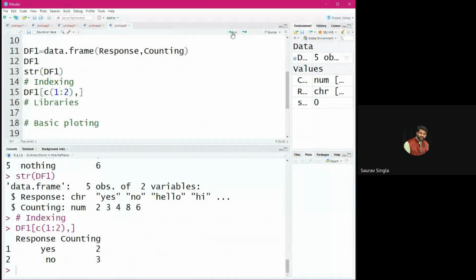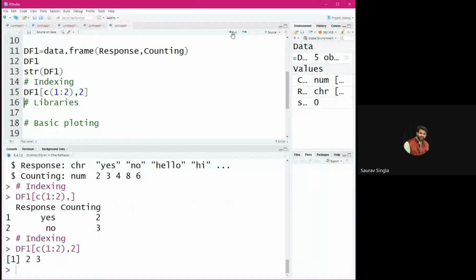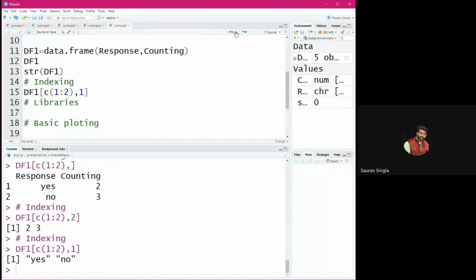See, we got only the first two rows of the data. Then I only want the second column of the data. Then run. I got only the second column of the data. Instead, I want the first column. Okay. I got the first column. Now I do not want the first two rows.